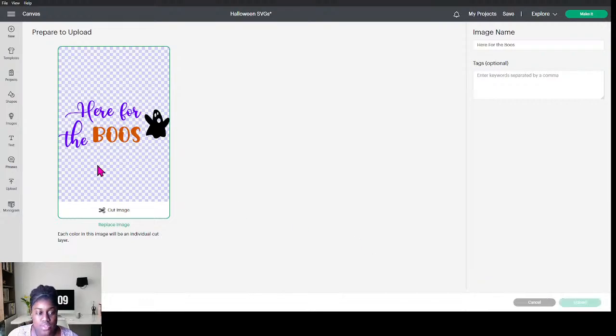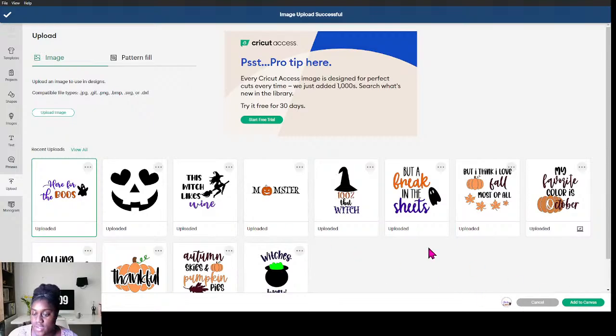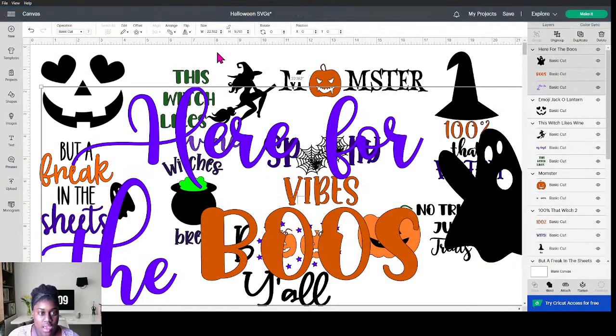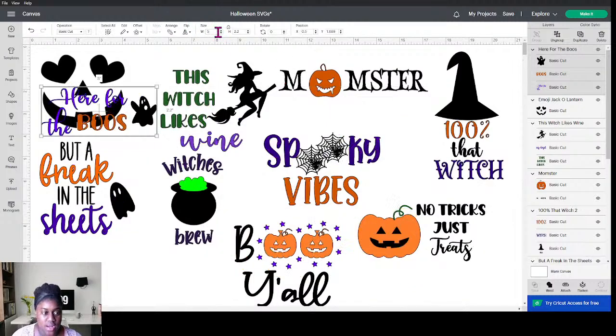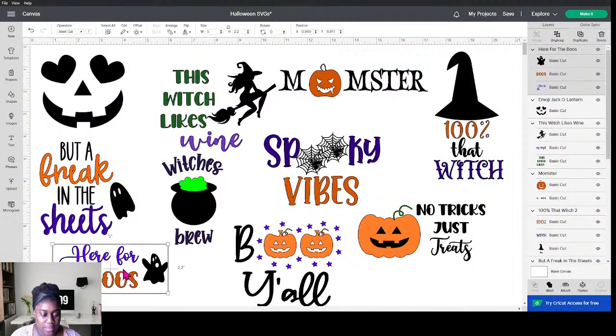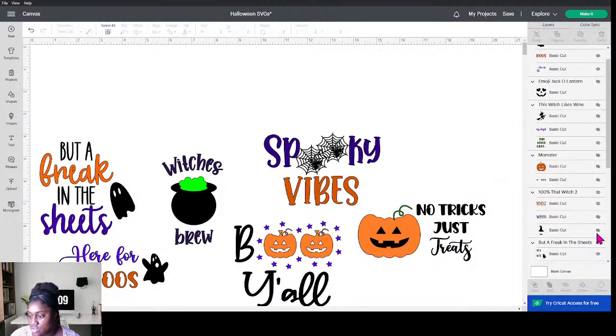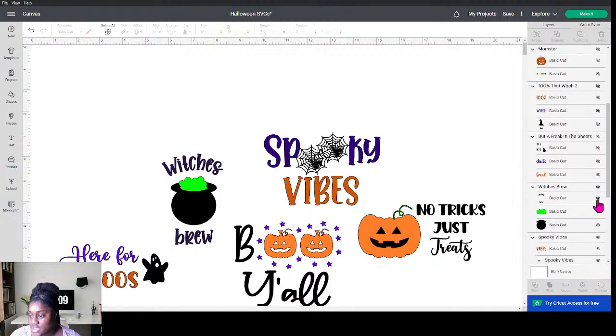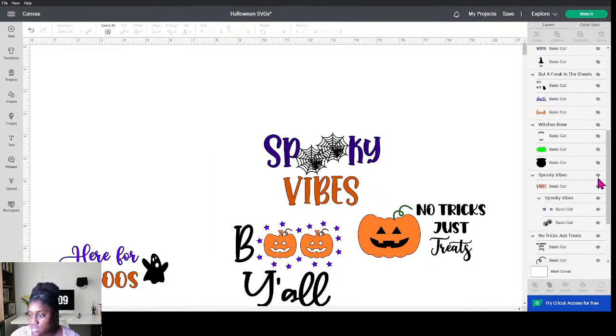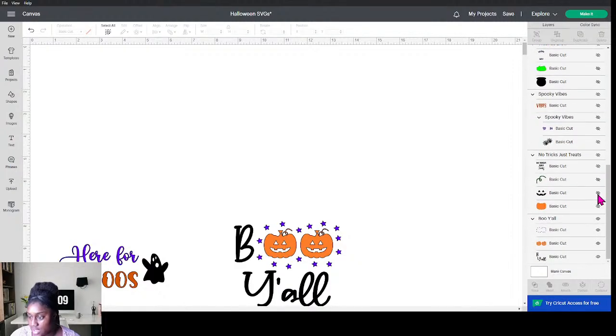So let's just go ahead and upload this into Cricut Design Space, add this to our canvas. And then this one comes out a little bit big. Sometimes Cricut Design Space will do that. All you need to do is hit the lock button up here at the top and then resize it to whatever proportions you want. So there's that. So let me show you what this looks like when you hit Make It. Just this one here that we just uploaded, just so you can see how everything stays exactly the way you see it. What you see is what you get for these files, so you don't have to manipulate anything.